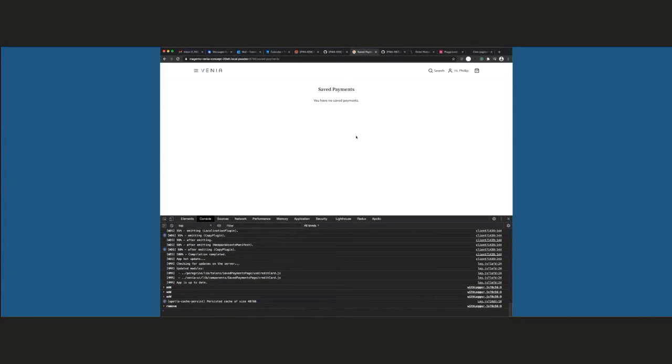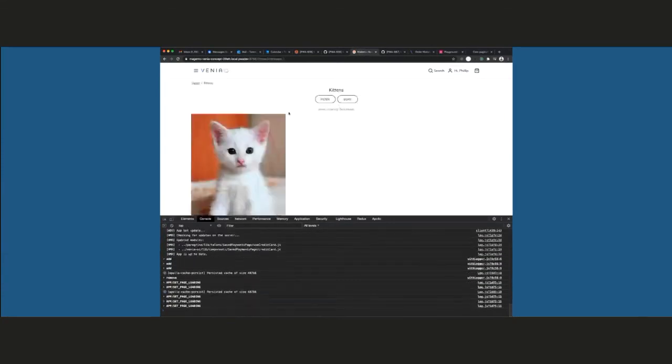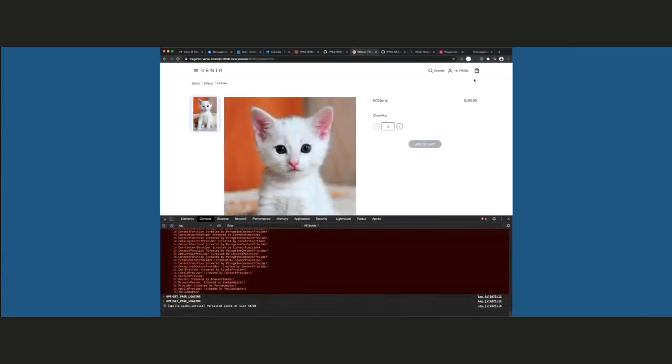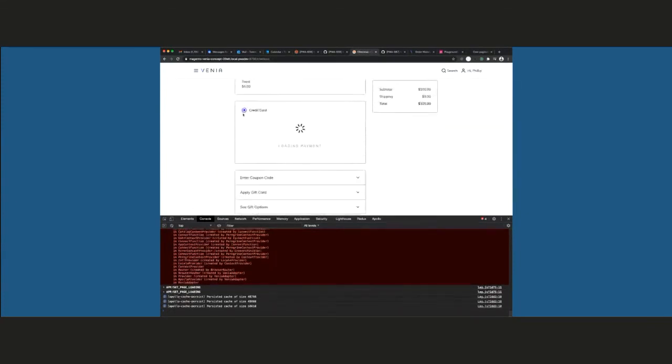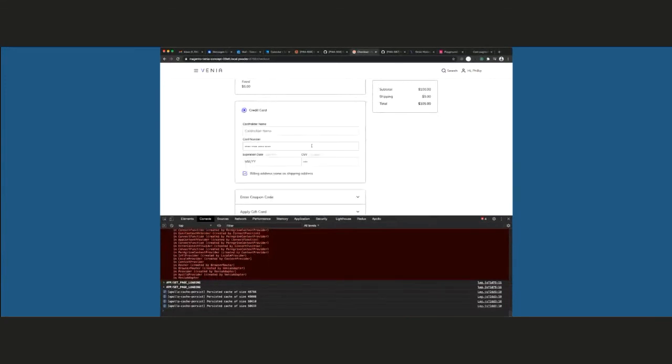So I think we are trying to prioritize getting saving to the vault and also some sort of vault selection added to checkout. So when you get here in the checkout phase, if you're logged in and you have some options in your vault, you can select that option. Or if you're entering a new option, there's a checkbox that says save this for future purposes.